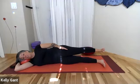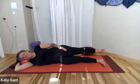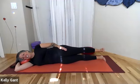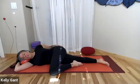Exhale, 3. And try not to push a ton through your arm on the floor. 4. That's my favorite way to cheat. 5. I find my shoulder really fired up. 6. Exhale, 7. One more time. Exhale, both legs lower. Take that top leg, give it a little stretch.